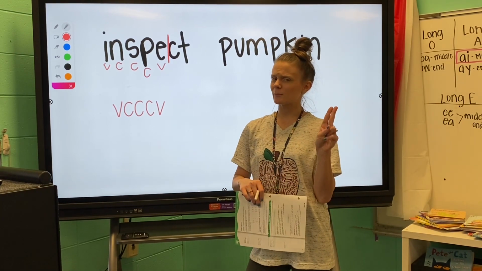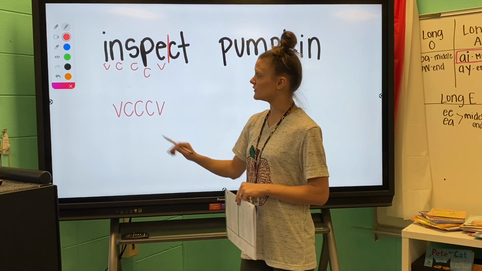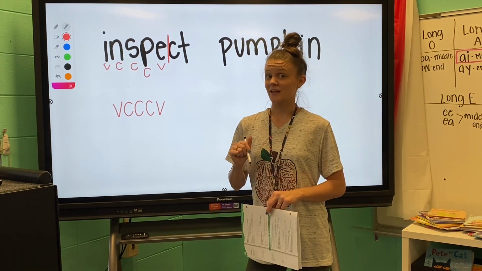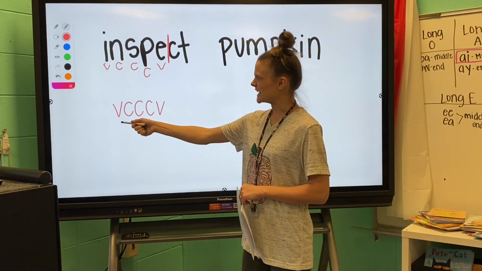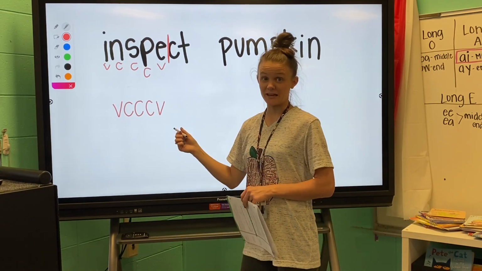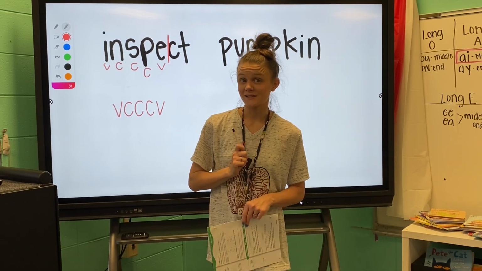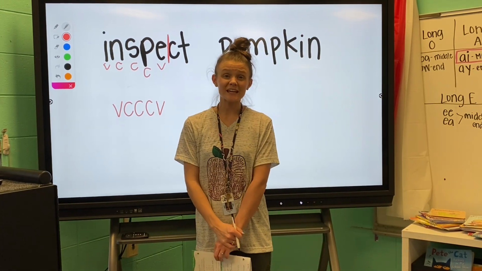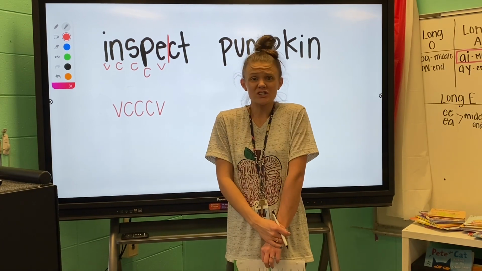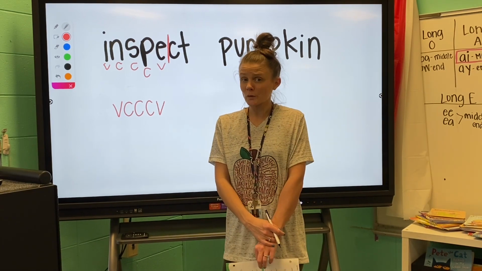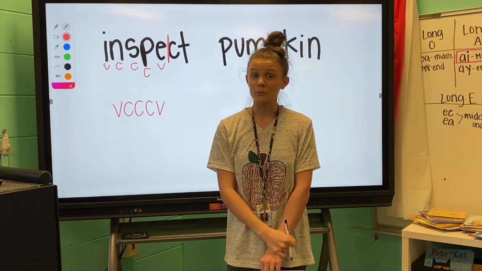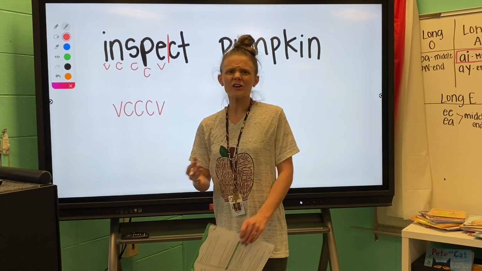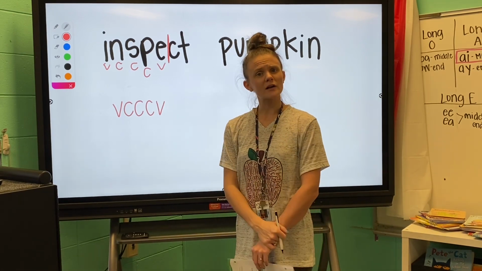We've learned 2 different patterns this year. We've learned VCCV and VCV, but never VCCCV. So this is going to be a new one for us. All right, so when we have 3 consonants between our vowels, it can be very hard to know where to draw our line. Because when we have just 2 consonants, we know that we draw it between those 2 consonants. But when there's 3, we don't know which 2 consonants to draw our line between.